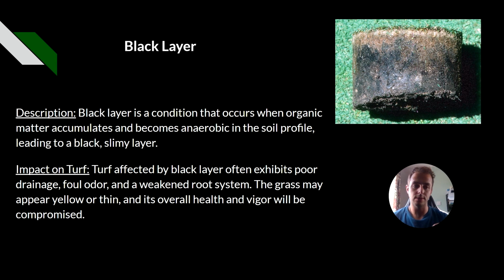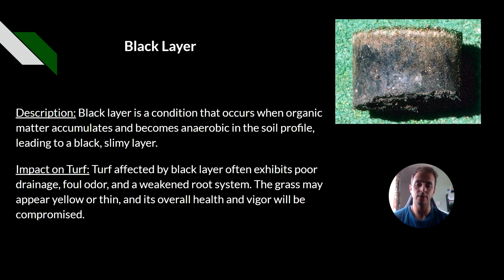This is below the sand or the crown of the grass, should I say, and then just sits under the surface, and that's when it becomes anaerobic and it can't breathe, it can't get the oxygen to break down that organic matter, so it sits and creates those layers. And then what will happen, especially within sports turf, is that grass will sit on top of that with its crown and it'll pull out really easy because the roots are in that matter, and obviously it's holding on to moisture as well, and it's causing you all sorts of problems beneath the soil. So ideally we don't want any black layer. Organic matter's fine, but no excessive amounts.